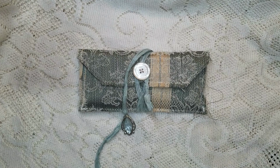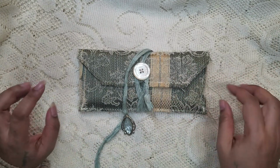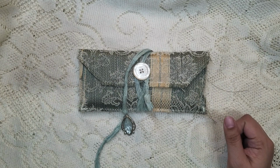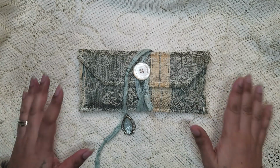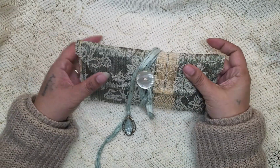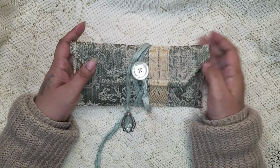So I'm so excited to come on today and share a project that I just finished, literally just a few minutes ago. I know in my last video I said I was brainstorming and I knew what I wanted to do for my next project. Well, here it is. What I did was I made a pouch, and then inside the pouch is a little journal.